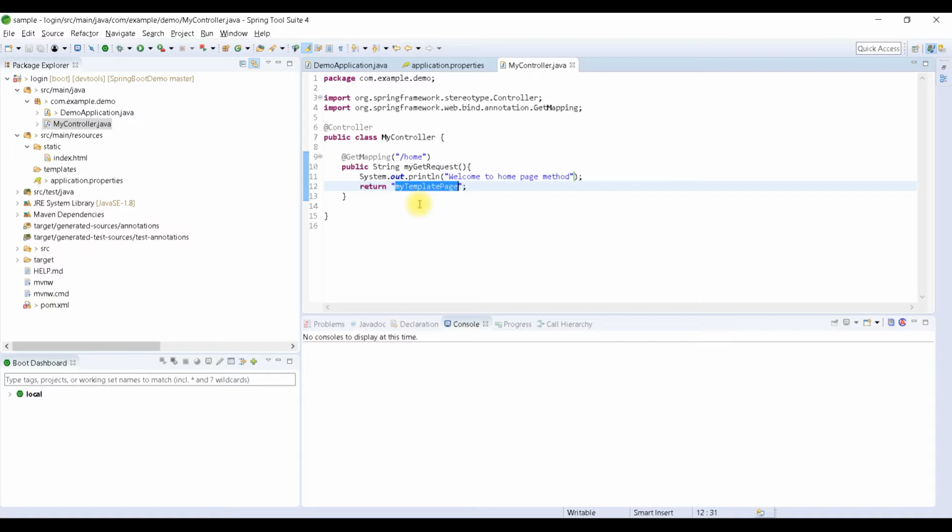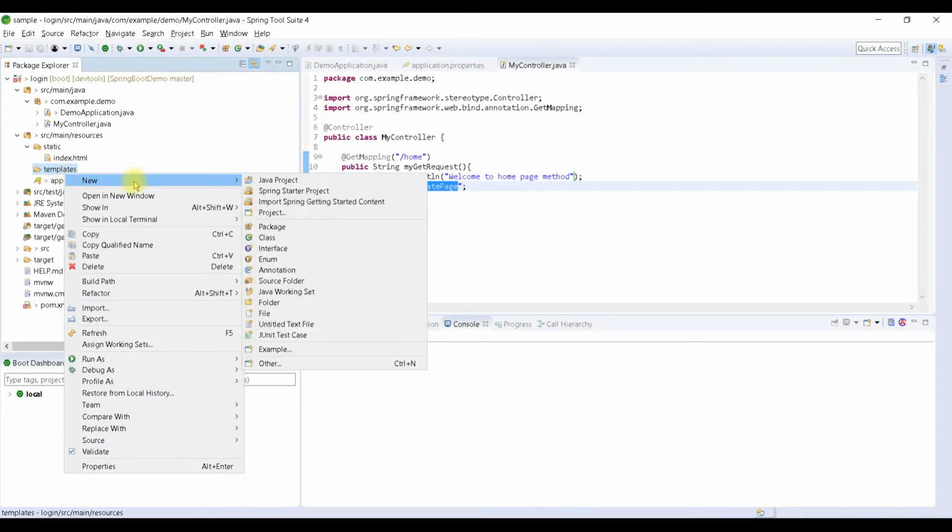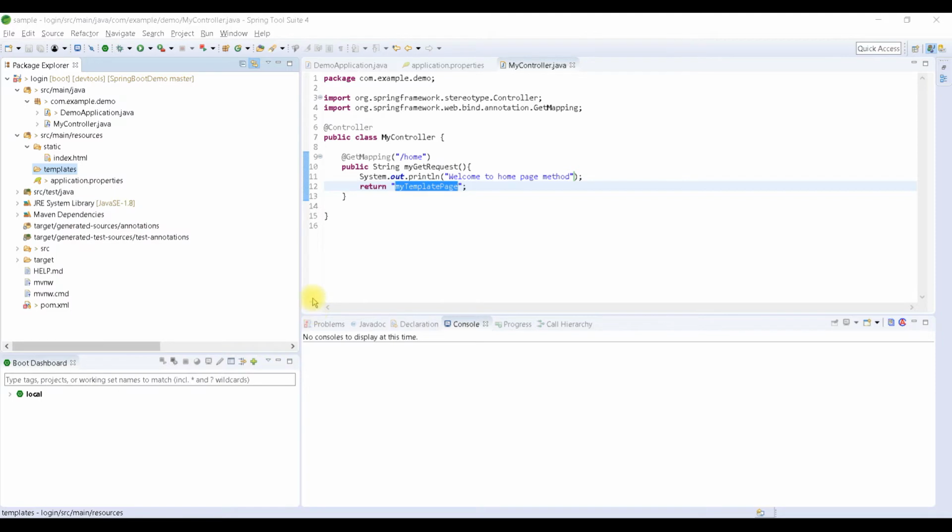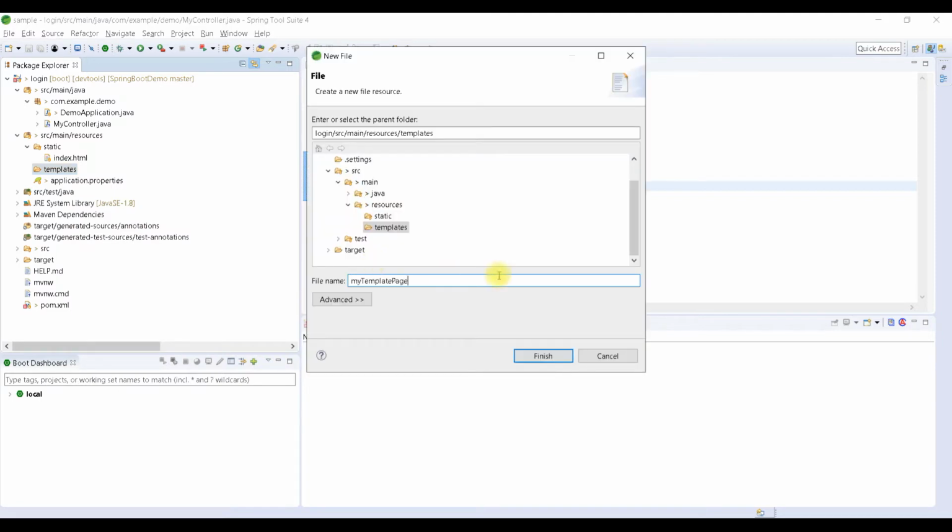Whenever we return a string with a mapping, this name is used to check whether this particular file exists in my templates folder or not.